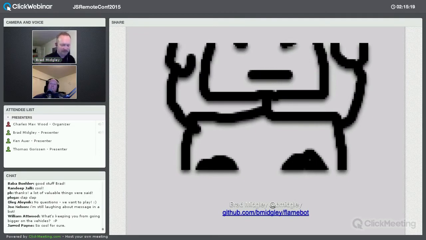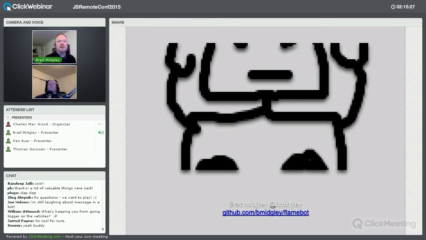What's keeping you from going to bigger vehicles? It was mainly trying to find something that didn't require any soldering.